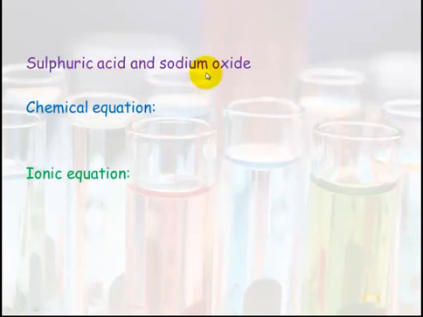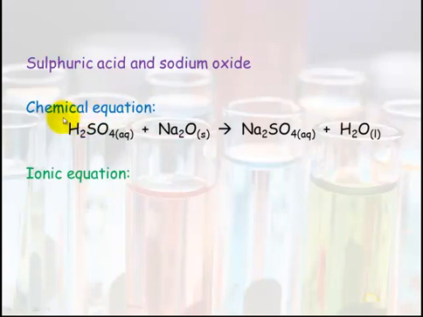Sulfuric acid and sodium oxide. Sodium oxide plus an acid, an oxide and acid makes water plus a salt. Sulfuric acid plus sodium oxide will make water, we get the H doing the O, and that leaves us with sodium sulfate. Remember valencies, and then balance the whole equation. This is already balanced.